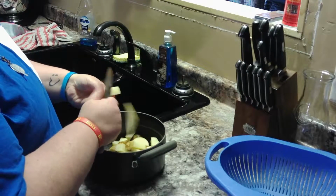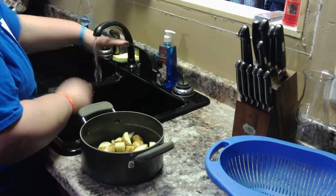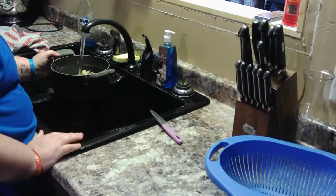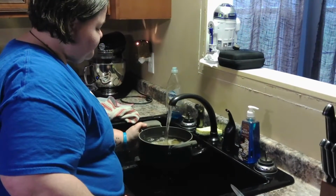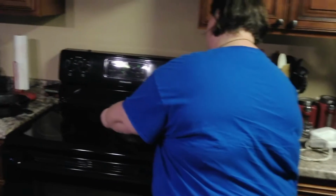I don't know about you guys, but my rule of thumb when I'm fixing any kind of potatoes is one potato per person. So, this is for me and Rob. Emma won't eat mashed potatoes. So, this is for me and him. There's three in there. There's one each for us tonight, and then one for him for lunch tomorrow. So, those are going to cook away, and then I'll mash those. But they're going to cook while the peppers are cooking.